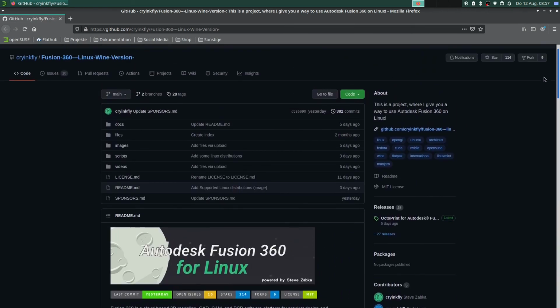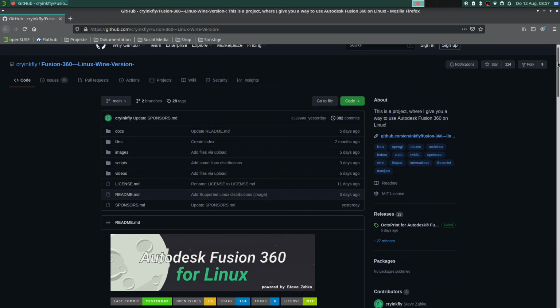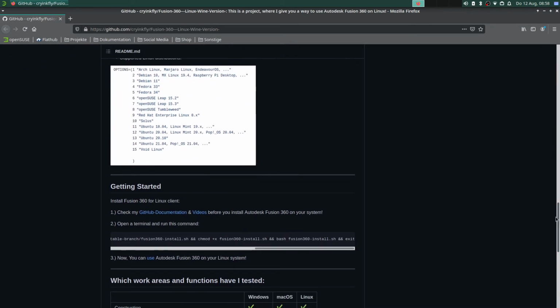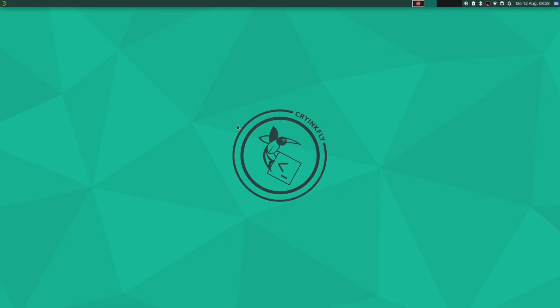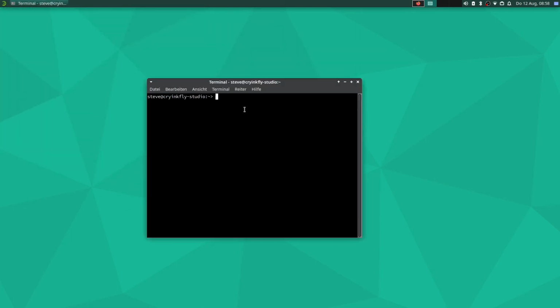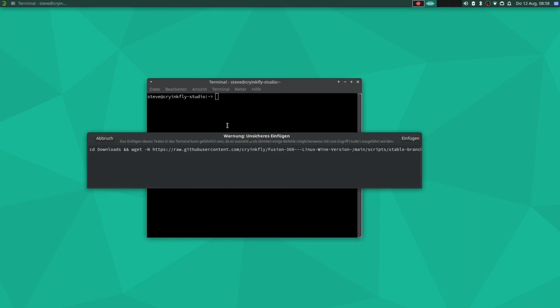And yes, I think I showed you the installation of my new installation script now. So I copied this command here, changed to my second workspace, opened a terminal, and input this command.